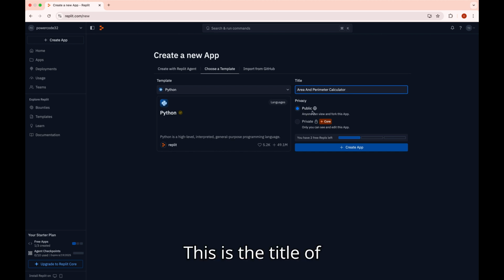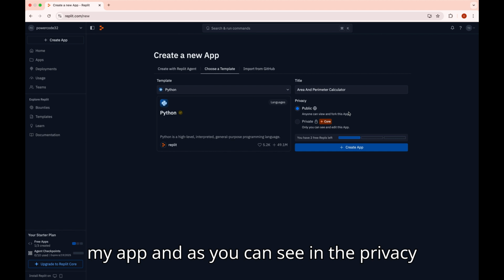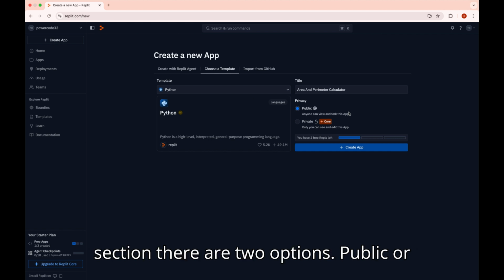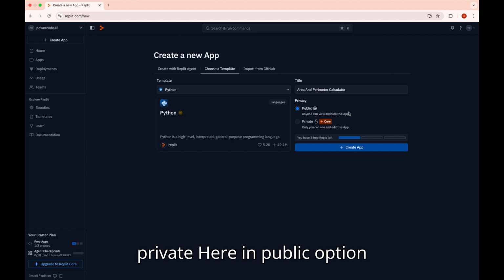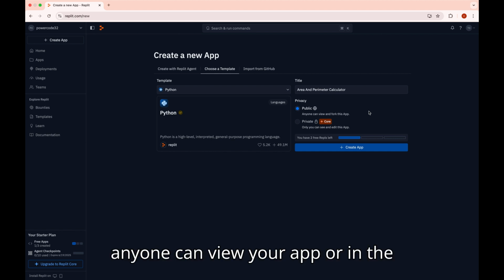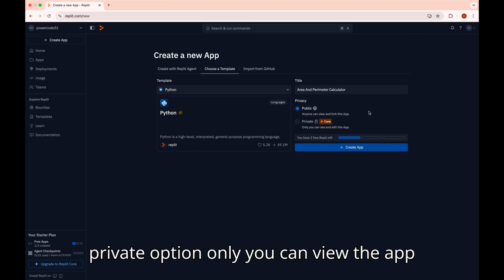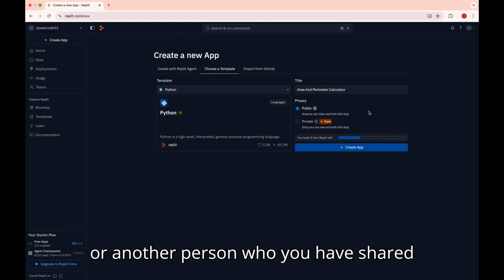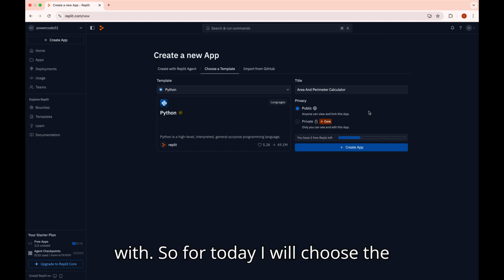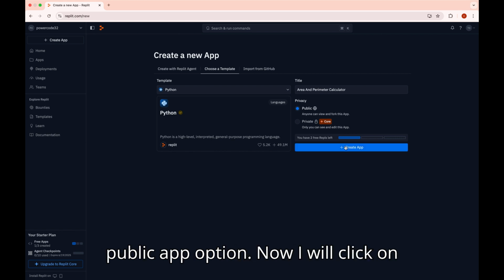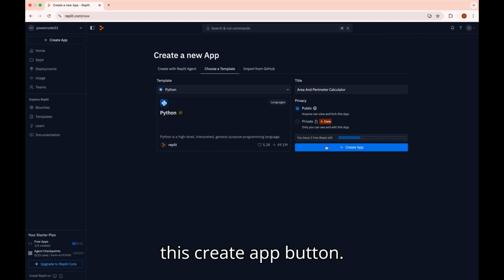So this is the title of my app, and as you can see in the privacy section, there are two options: public or private. In the public option, anyone can view your app, or in the private option, only you can view the app or another person who you have shared it with. So for today I will choose the public app option. Now I will click on this create app button.